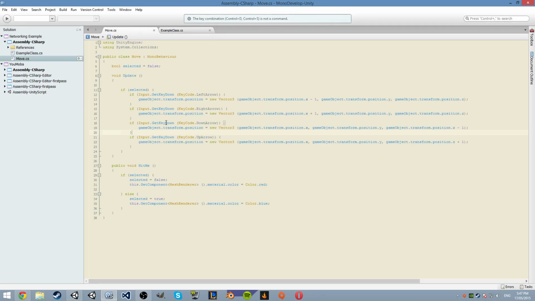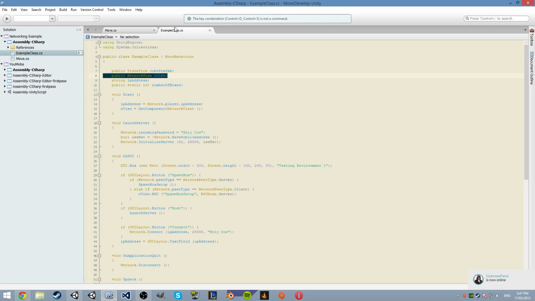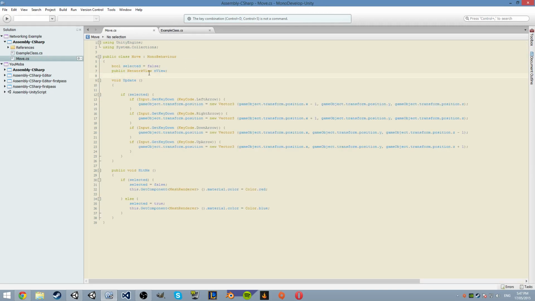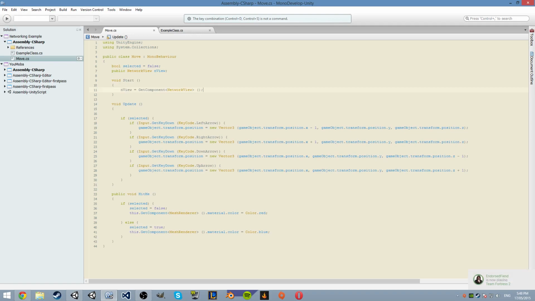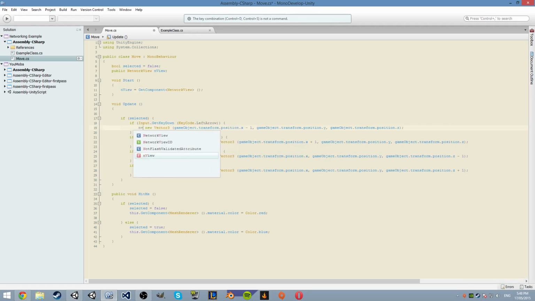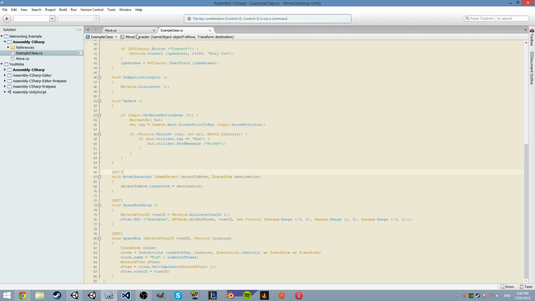So here, we go, hey, mview, and then we check where mview is. This is where we do it at the start. I don't know why I'm copying these, by the way. Probably just lazy. So when we do it, we're just going to say mview dot rpc. What's the name of the RPC? Very simple. Move character.